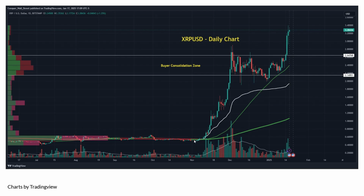It means that in November, this was trading at 60 cents, and it now means that XRP is up over $3 per token. If you've been a long-term bull on XRP, well, your wait has paid in great dividends. And I'd love to have a mechanical trading system on XRP Ripple, but it's really hard to do because it's been in such a sideways consolidation pattern for so long.